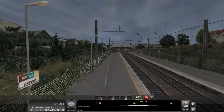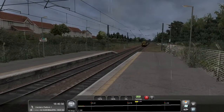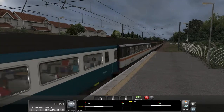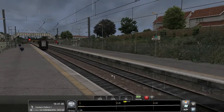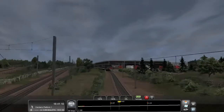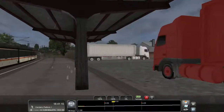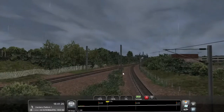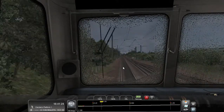Just fast forwarding to this station, which is Shelmoor. Train spotters will be happy. So there's another wee depot in there actually. I'm not overly familiar with this line. It's an interesting place for it to be quite a big train station. But anyway, no matter. So we're going to keep going now.